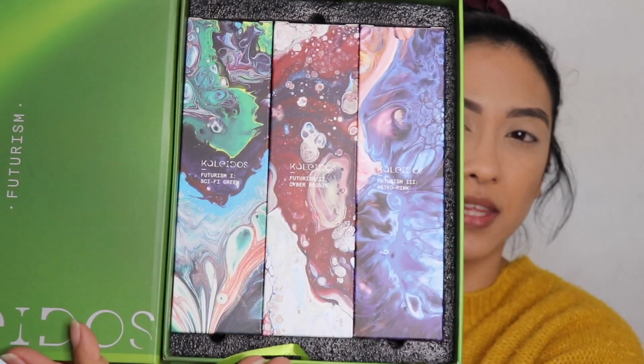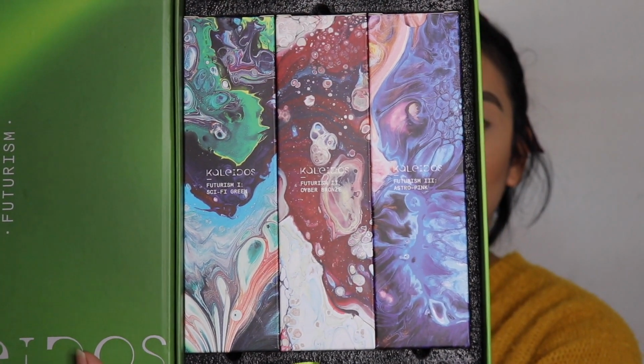Today we are going to be doing a video on the Kaleidos Cosmetics little Futurism package that they sent me. It comes with 3 palettes: the Futurism 1 Sci-Fi Green palette, the Futurism 2 Cyber Bronze palette, and the Futurism 3 Astro Pink palette. Now I already used the Futurism 1 palette.